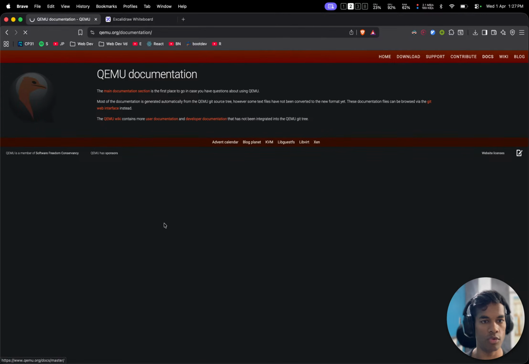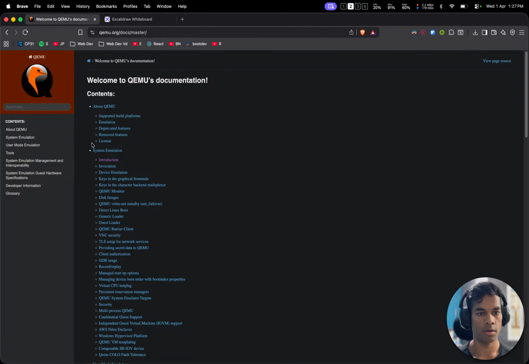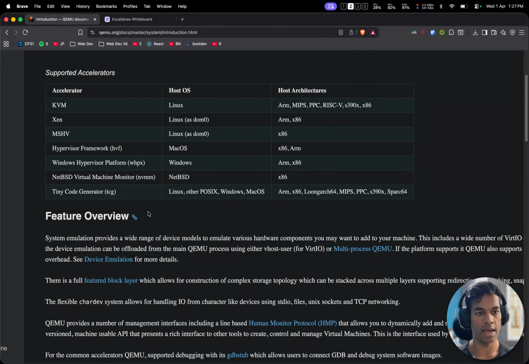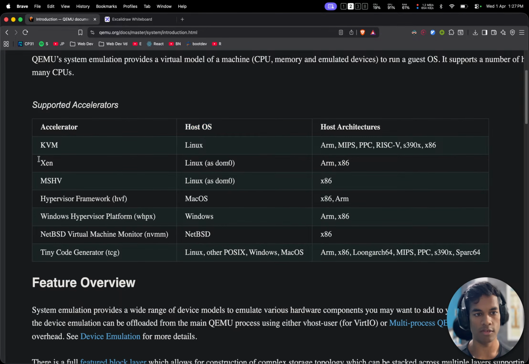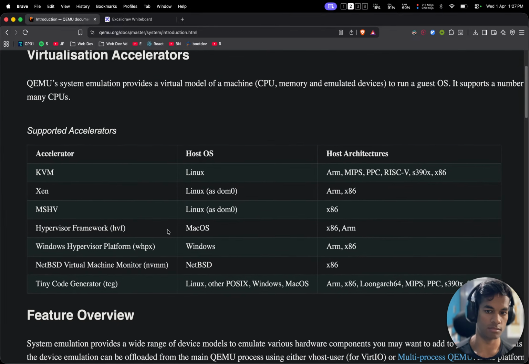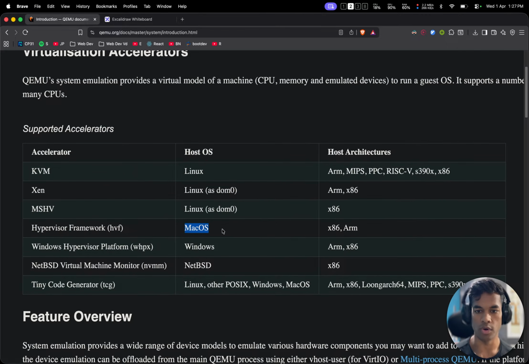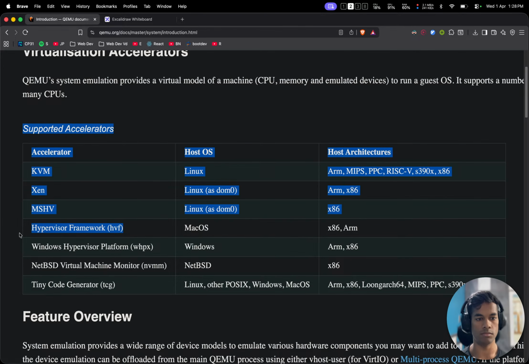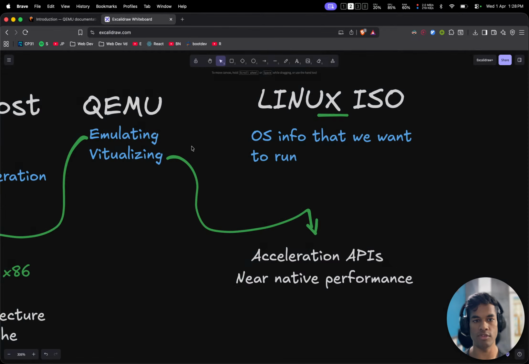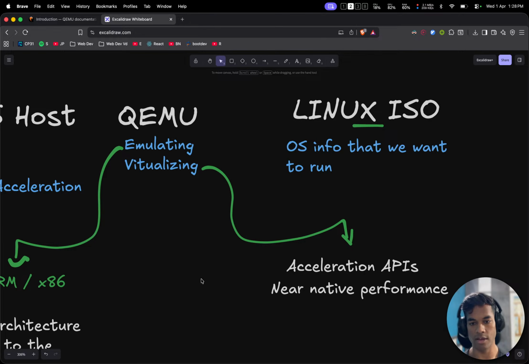If you go to QEMU's website, introduction, we can actually see if your host OS is this and your architecture is this, then these host OSs provide some accelerators which you can use for near native performance. If you want to run on macOS with an x86 or ARM architecture with near native performance, then macOS provides the Hypervisor framework, HVF, to QEMU, which QEMU uses and gives you very fast performance.